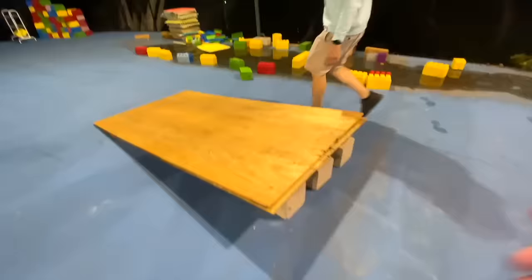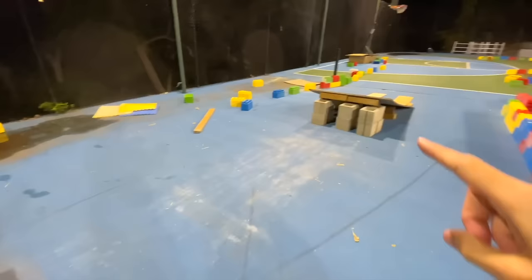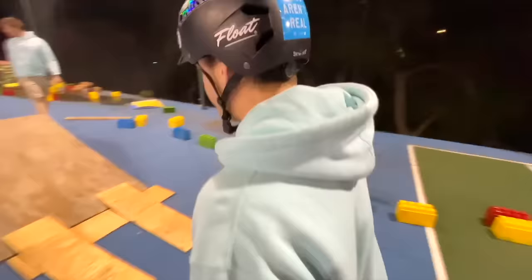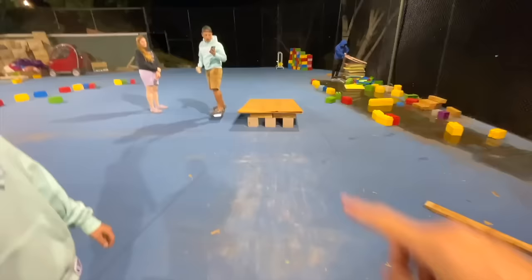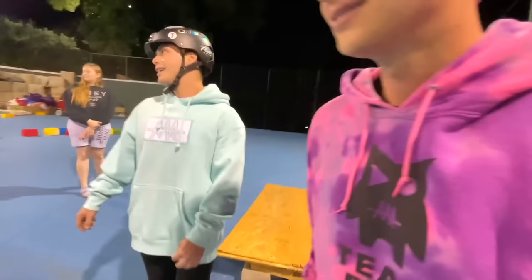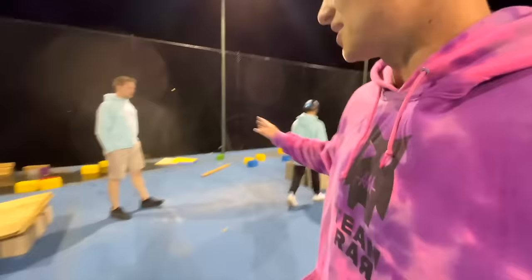We just increased the distance again. Look at how far that is. I gotta see it. Oh, you gotta hit this thing like razor straight. I'm coming from deep around. Oh, I got it. Dude, it doesn't make sense. You go up the ramp and you gotta land over there. Look at the distance. 11, 12, 13 of my steps. And I know 10 of my steps is 8 feet. I think we're like 12 feet. And that's just from like edge to edge. He's landing at the bottom.